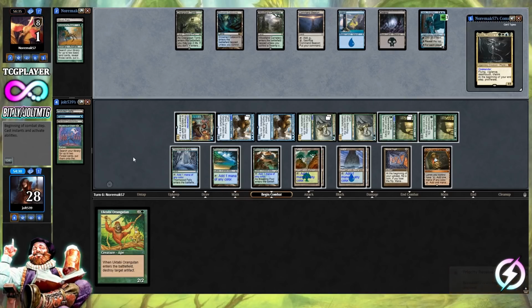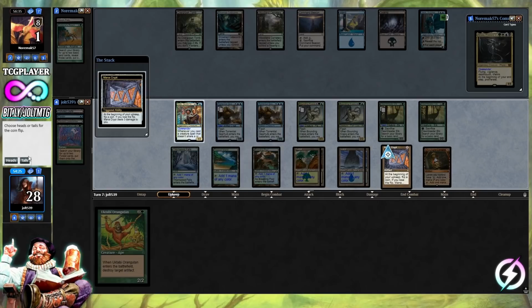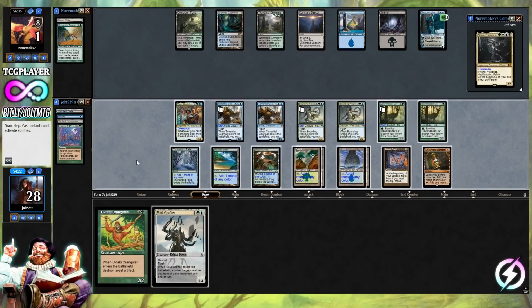Okay, so let's go and click OK. And we're still going to swing in. Opponent's passing the turn, so we'll see what they've got. Any sort of, you know, combat. Maybe they've got Aetherize or something like that. We'll see. All right, so we won the flip on this Mana Crypt trigger, and we run into Void Grafter.